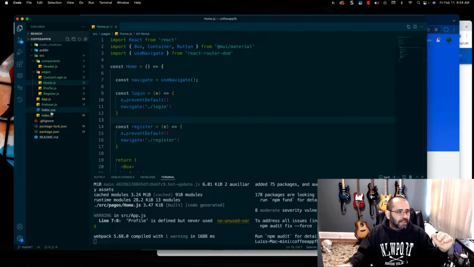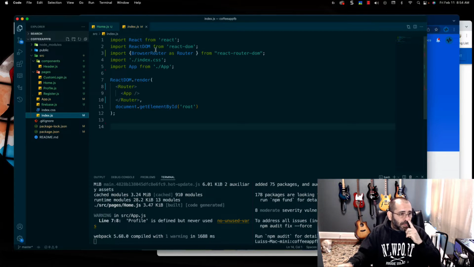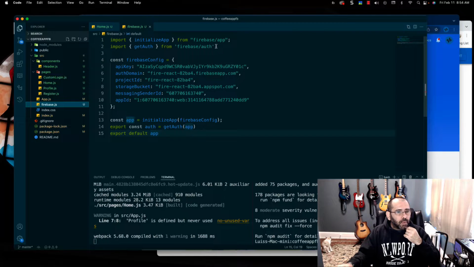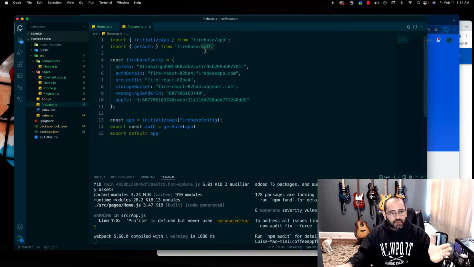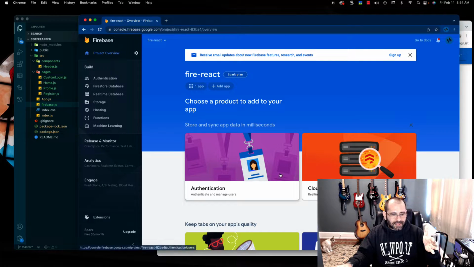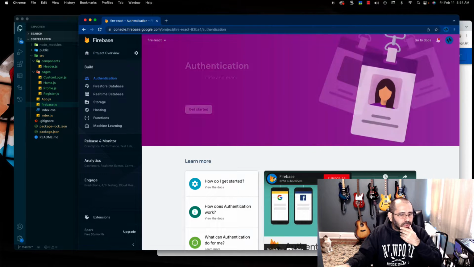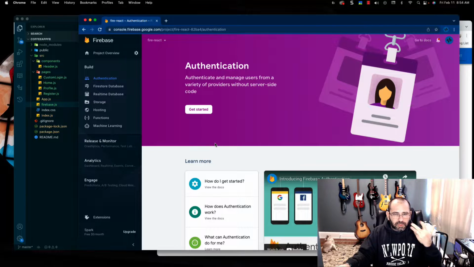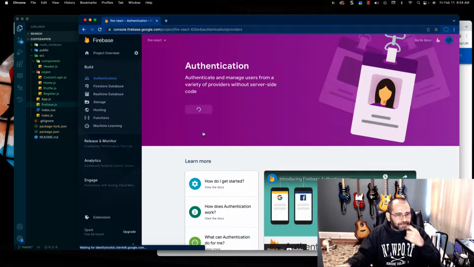If you look at our config file, we are basically just working with our auth file, so it's this one right here, the authentication. Let's click on authentication to see what we're working with, and let's get started.